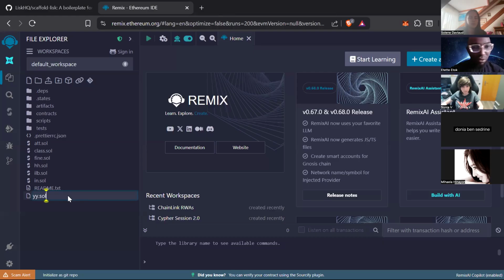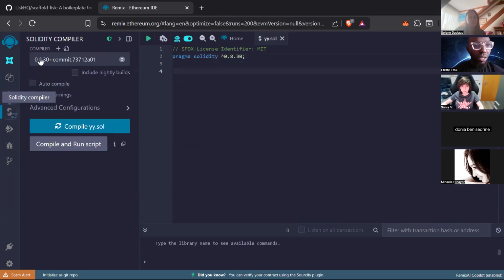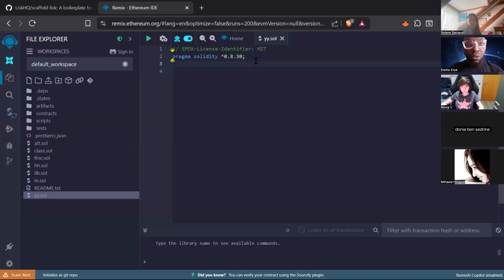Okay, so we have our Pragma version, greater than 0.8.20 or 30, to match the current Solidity version on Remix. All right. Okay, so this is what I mean.